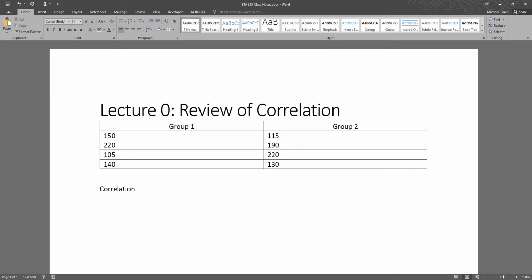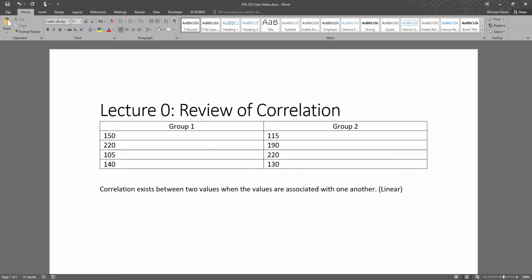Correlation exists between two values when the values are associated with one another. Note that in this particular case with correlation, we're talking about linear association, and we can add that into our definition here. Also note that when we're talking about linear right now, we are thinking of having a line, but at a later time in the course, that definition of linear is going to mean something completely different.